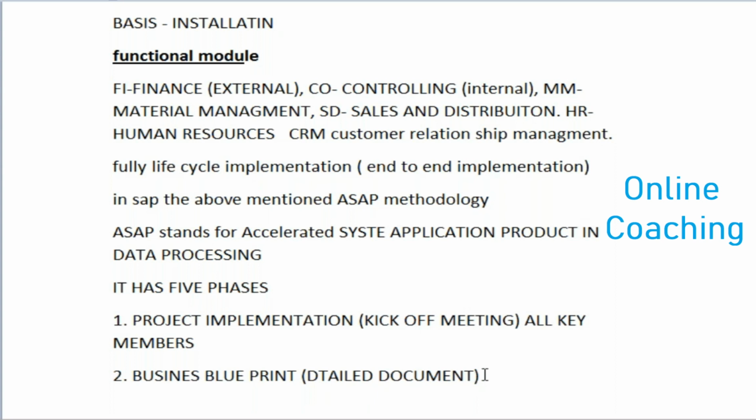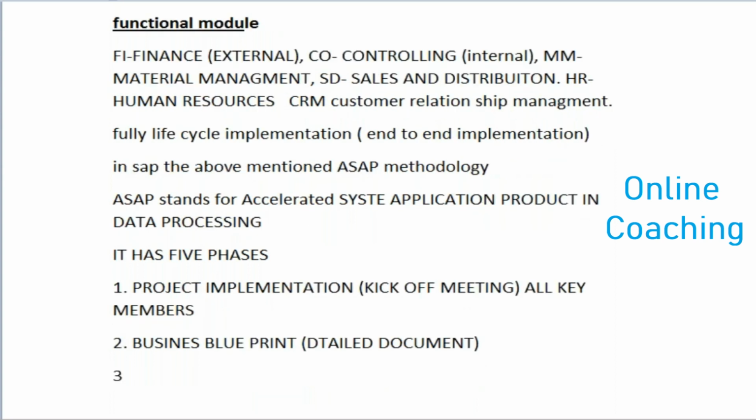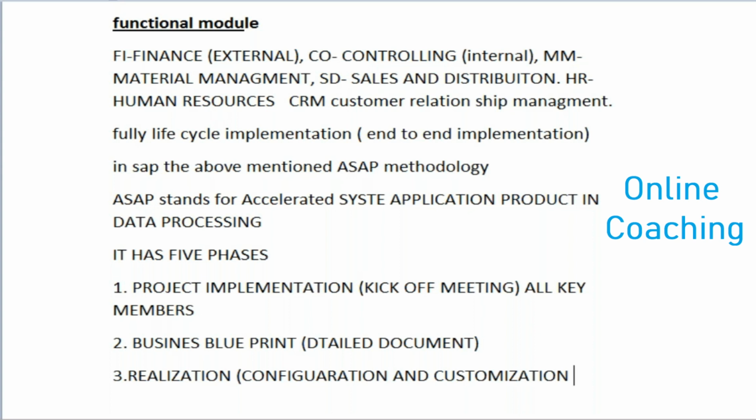Based on these two phases, there is a third phase called realization. This is the phase we mostly follow as an SAP consultant. What they will do here: 60% of the work is configuration and customization. Configuration and customizations we do in this phase. It is 60% of the work we do.